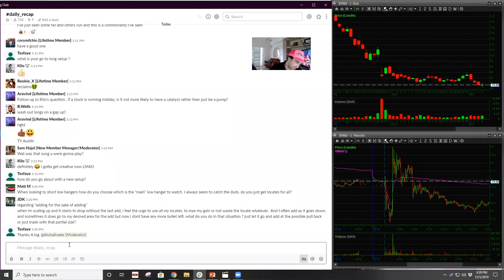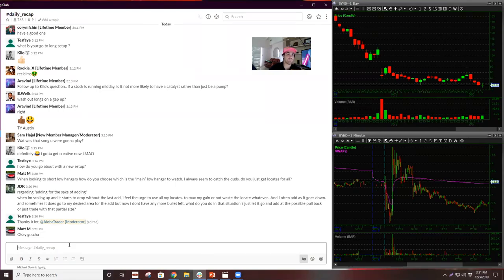Yeah. As long as they're cheap. Normally low hangers are kind of cheap because they're low hangers, right? If it's like a 4 cent low hanger, I just skip that one. I'll wait for it to pop and then I'll consider locating it. And if it's gone, then screw it. That's the way I deal with it. Bao might be different. Bao's much more of a low hanging fruit trader than I am. He probably has a higher threshold for the locate cost than I do.